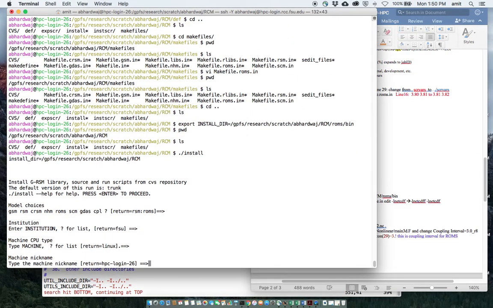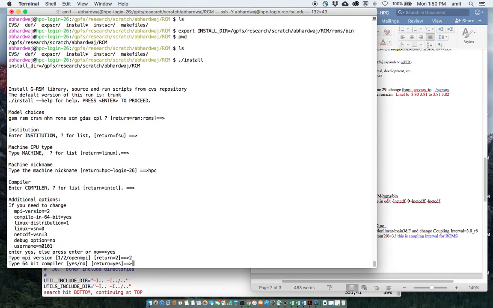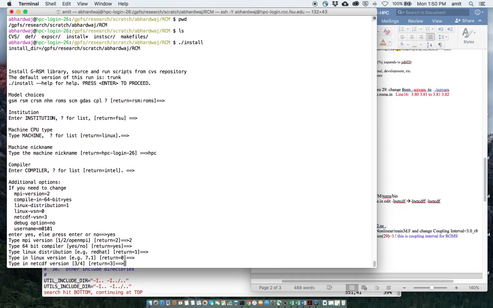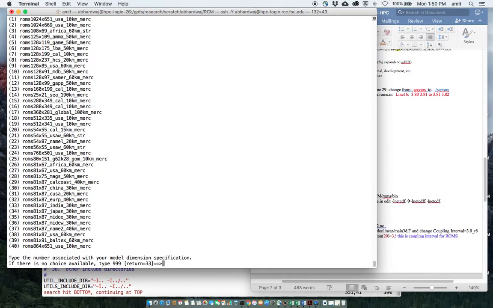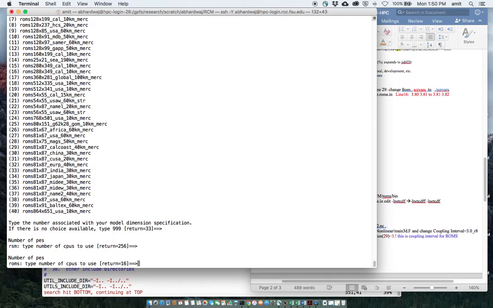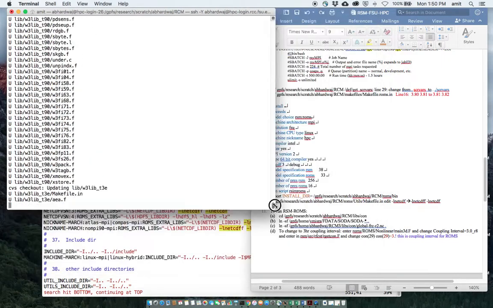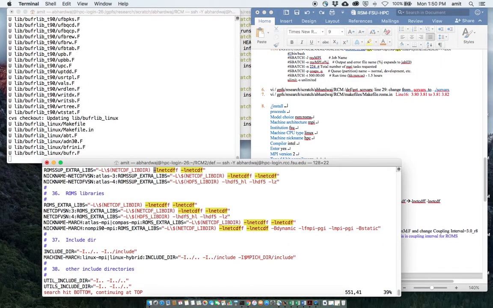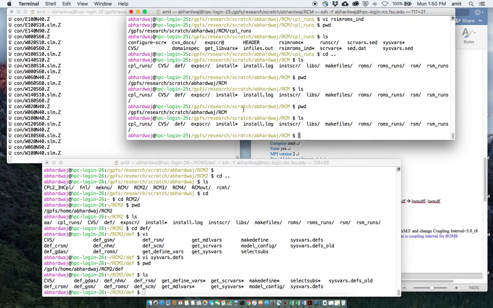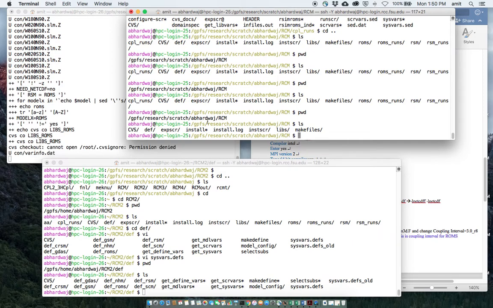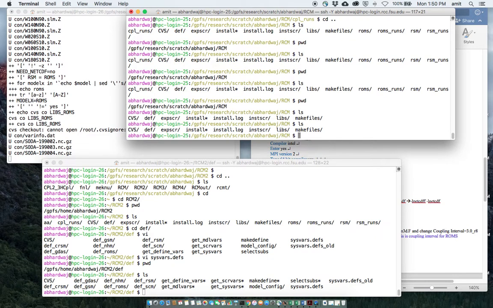So I'm just going through HPC, Intel, yes, 2, yes, netcdf version 3, debug now, and 38, 33, 256 processor, 16 for RSM, and we are compiling it. So until this is done, this is the same folder, so it is compiling and downloading other files.